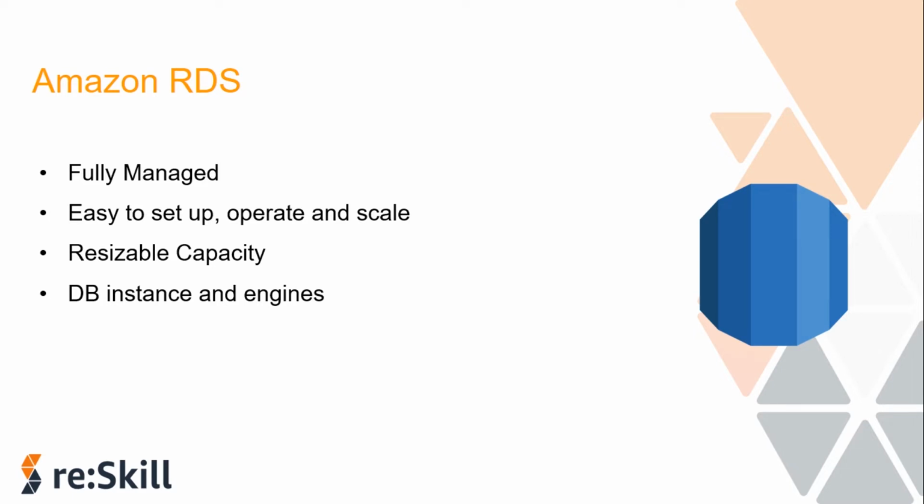It can be accessed by using the same tools and applications that you use with a standalone database instance, and the resources in a database instance are determined by its database instance class, and the type of storage is dictated by the type of disks. Also, RDS provides you with 6 familiar database engines to choose from, which includes Amazon Aurora, PostgreSQL, MySQL, MariaDB, Oracle database and Microsoft SQL Server. This means that most of the code, applications and tools you already use with your existing databases can be used with Amazon RDS as well.